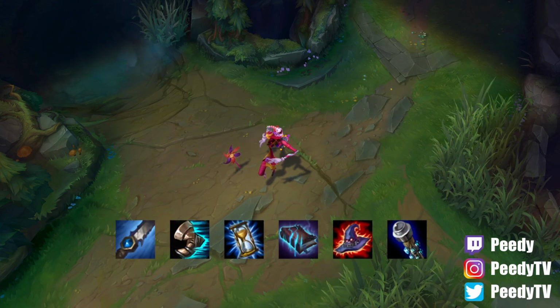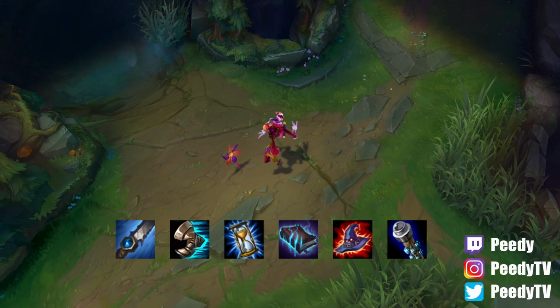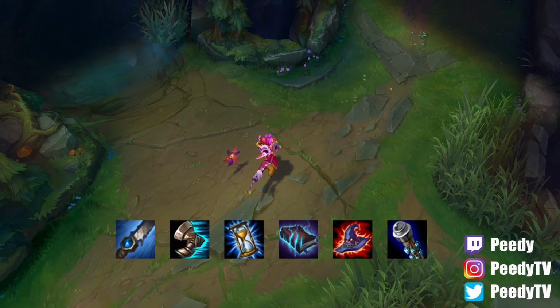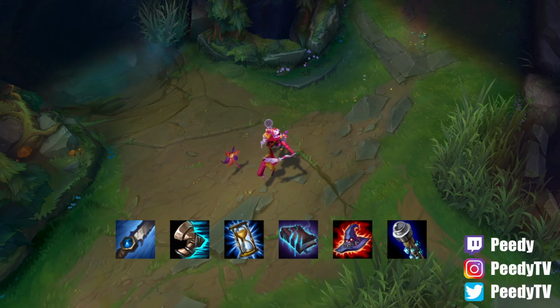A full build could look something like this. Runic Echoes, Sorc Shoes, Hourglass, Morello, Deathcap, and a Void Staff. Obviously, depending on the enemy team comp and the situation, if you get an early lead or not, you can change this up. But this is a very standard and good build that can work in most situations.